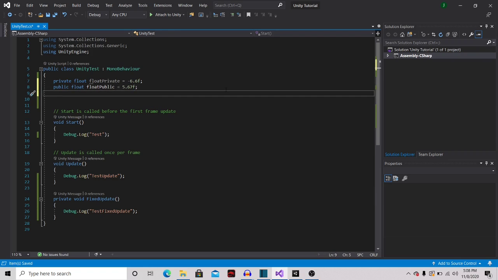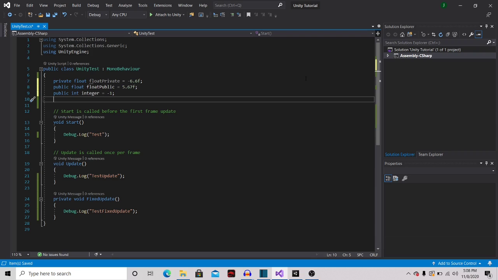This is in contrast to an int, which is an integer, which has to be a whole number. So if I try to type something like 1.2, you get a red line because it cannot be anything other than a whole number. No decimal points allowed. It can be less than 0, so you can have a negative number, but that's it. All right, integer is very easy. Float's also very easy and very useful.